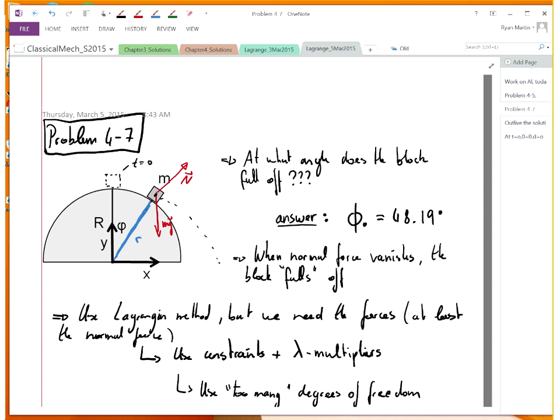So we needed a somewhat smart choice of additional generalized coordinate for this to work out. And so we thought a little bit about the situation, which is that the normal force is probably 0 when the block falls off. And so then maybe we want to add a constraint and a generalized coordinate that are somewhat related to the normal force. And that constraint, which relates to the normal force, is that the block must be along the hemisphere. At this point, it's probably a bit much to expect you to pull that out of thin air. So I helped you with the conceptual parts of the problem, but then I think you should now be able to apply all the math.